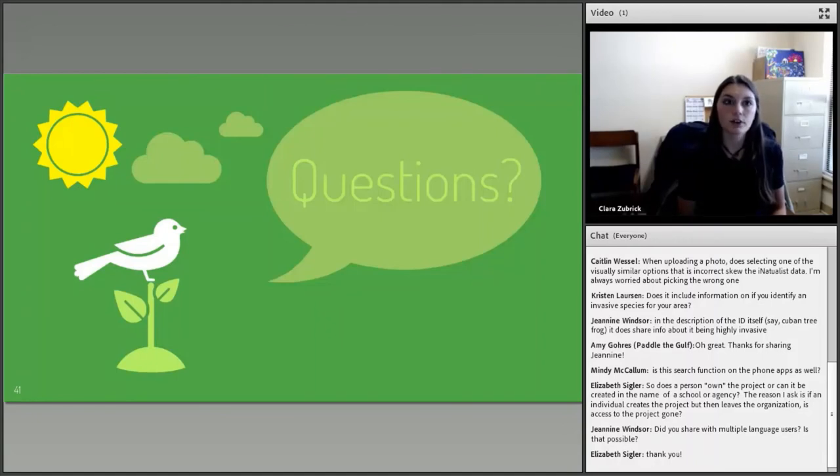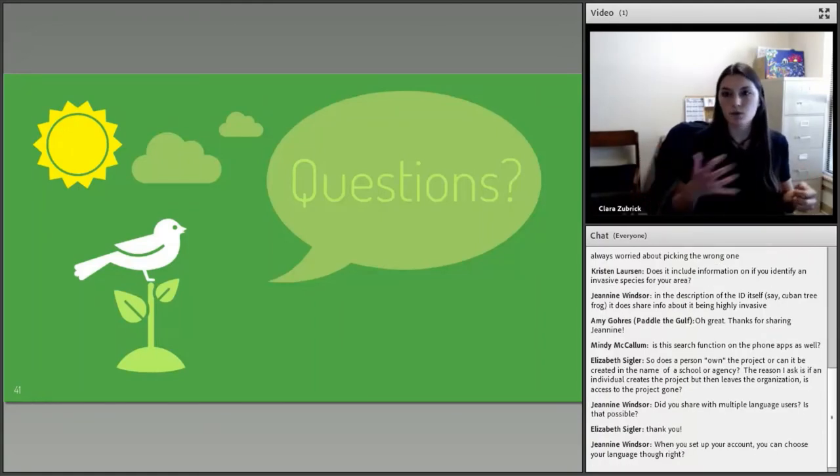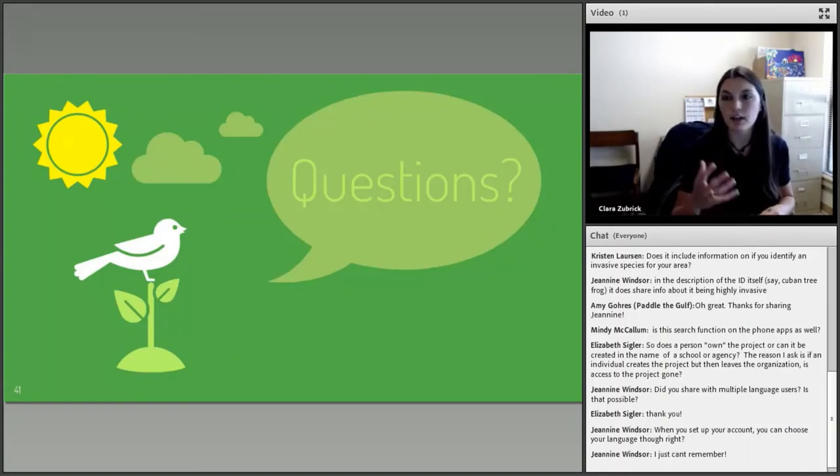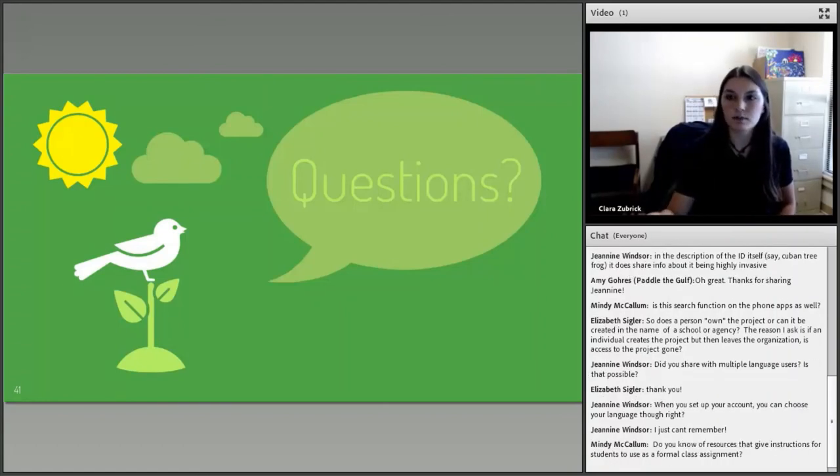I will say there are partner organizations. iNaturalist, as we know it in America, is administered by National Geographic and the California Academy of Sciences. But there are other organizations in other countries that administer iNaturalist accounts for those areas and those regions. And so there is a map of those locations. I think if you go on the iNaturalist website, maybe in their about page, they tell you a little bit more about what those partner organizations are and how you can find data from those places.